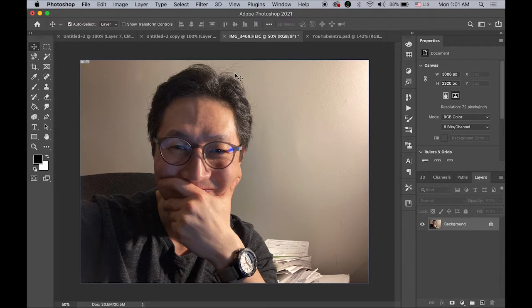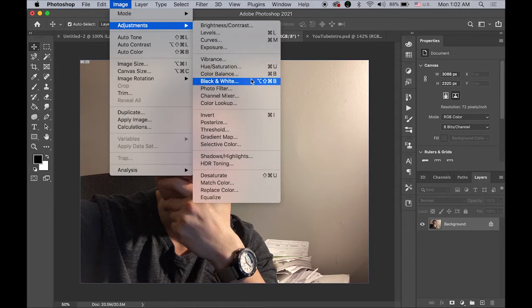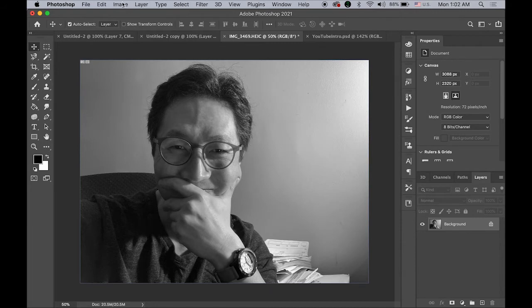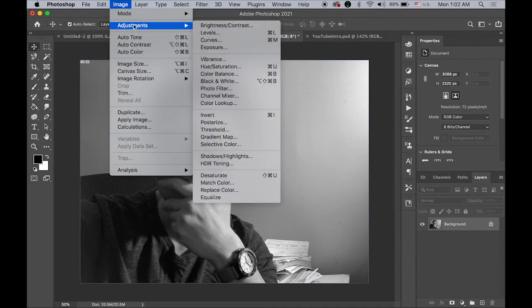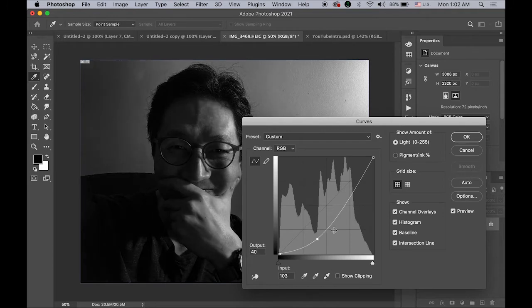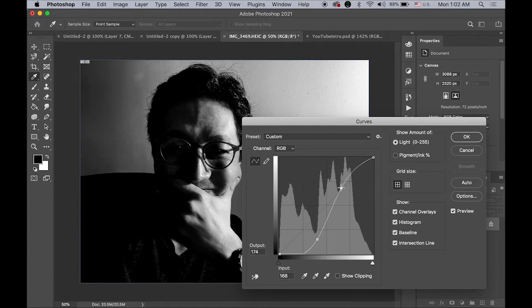So I went to the Image menu, Adjustments, and Black and White. Okay, and then under the Image menu, Adjustments, I use Curves. So control to make it darker with a higher contrast level. Okay, something like this. I think I'm okay with that.